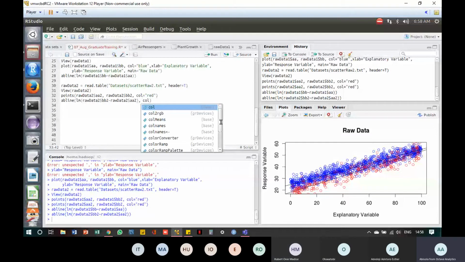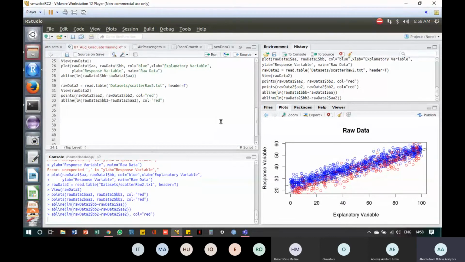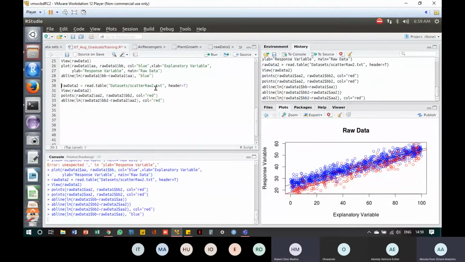Color. So color equals red. Let's add red to this one. So yeah, change it to red. And you can also do that for this one. Since it worked for that one, you can do this. Thank you very much, man. You're welcome. So you can make it distinct if you want.